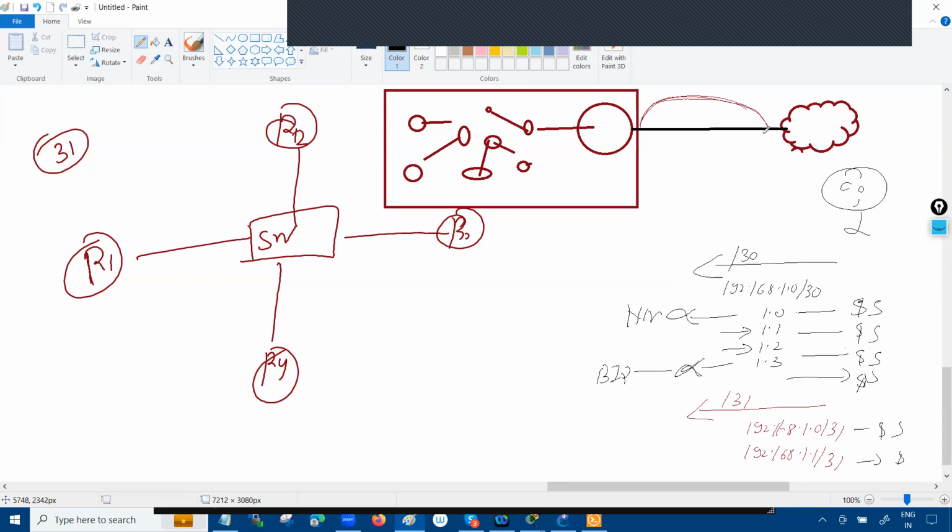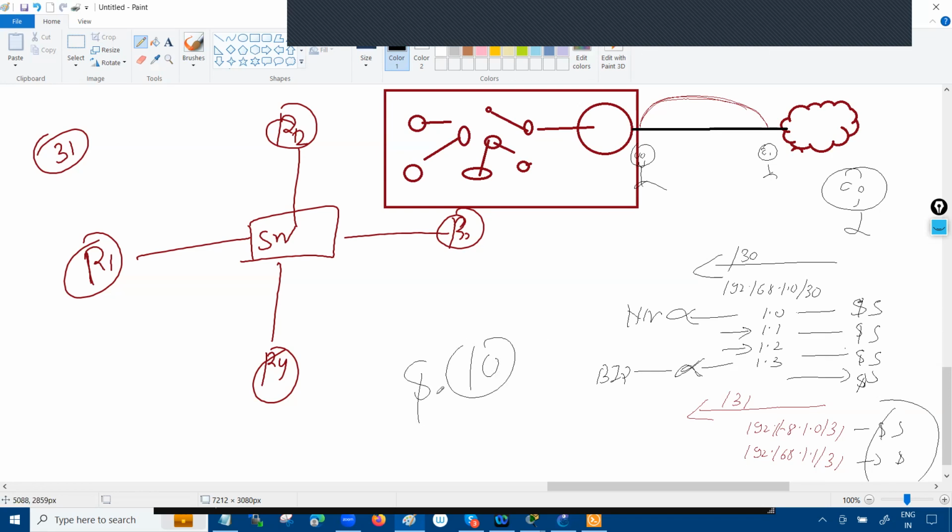Do you need a network and a broadcast ID over there? I think we do, right? Why do we need them? To whom are you going to send the broadcast traffic? You tell me. No, you don't need it. They're directly connected. Do you need to send any broadcast traffic? Because there is only one person, you don't need it. Of course, there is no need to broadcast. So I can use the /31. I can save my money. $10, I can save it.